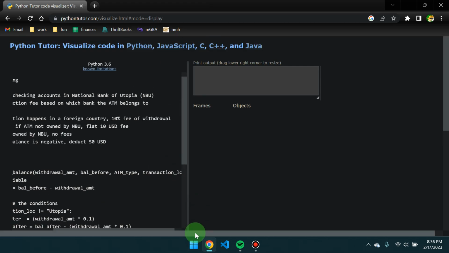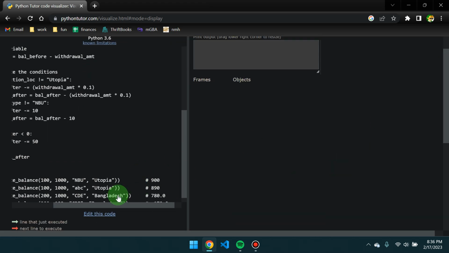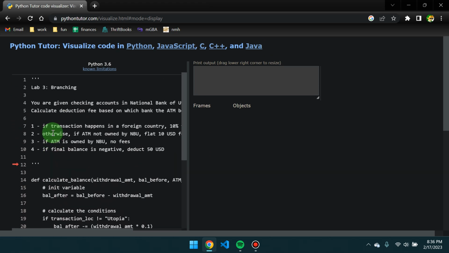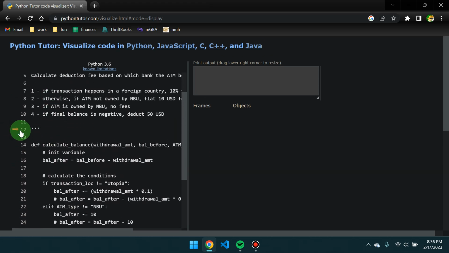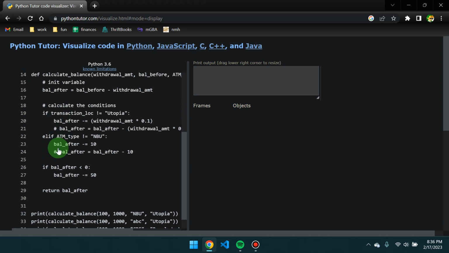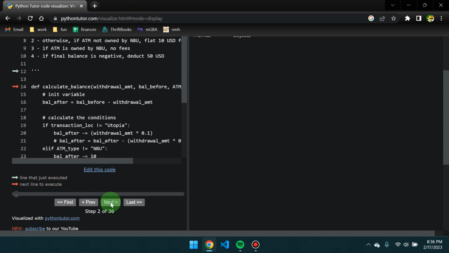It is important to know the control flow of Python. Here we go, to better understand the control flow of this. As you can see, the very first thing Python will do is go to the first line of code. It's going to skip all of this, obviously, just because it's comments, but I wish this was a little shorter. As I click next, it's going to go to the first line of code and read this definition. Now, it's never going to enter this definition until it's actually called.